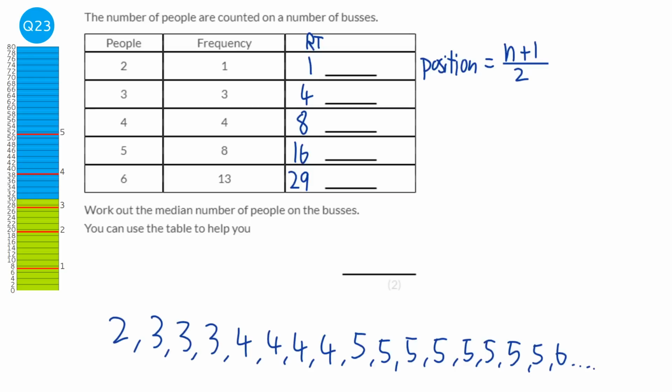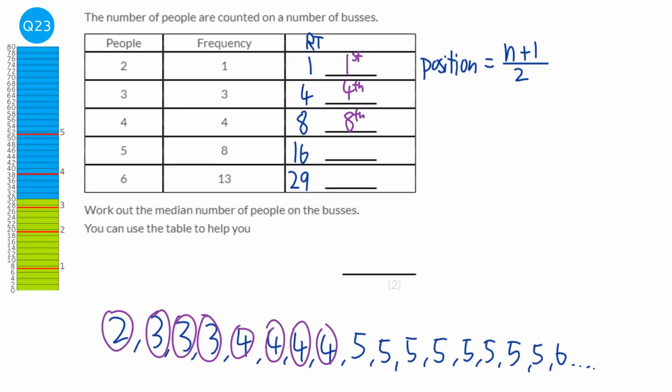So this shows us that the first number is the last number that is a 2, which is true, we can see it here. This 4 shows us that the fourth number is the last number that's a 3, so let's check that. 1, 2, 3, 4, it works. This 8 shows us the 8th number is the last number that's a 4, let's check that. So 4, 5, 6, 7, 8. This 16 shows us the 16th number is the last number that's a 5. So 9, 10, 11, 12, 13, 14, 15, 16. And this 29 here shows us that the 29th number is the last number that's a 6.